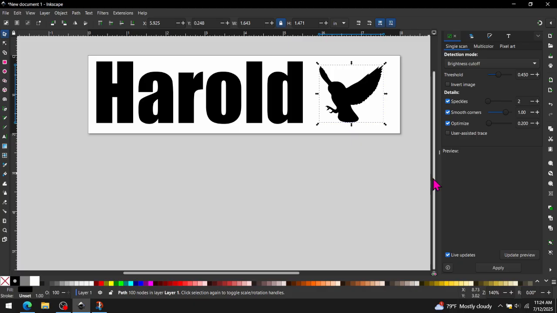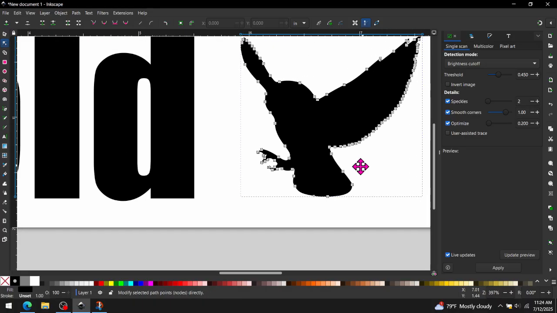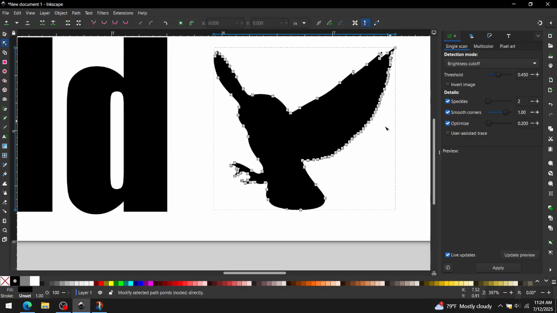and I'm going to tweak my owl shape here by using the path node tool. I'm going to click on that. And so all of these are just the little shapes that go into making this. And I'm going to make his wings a little bit bigger.